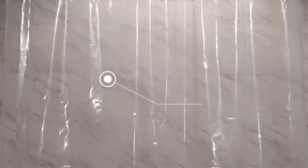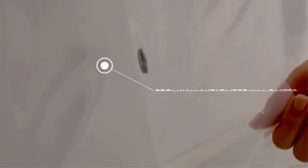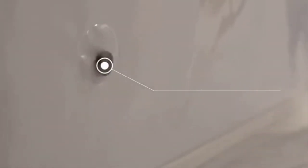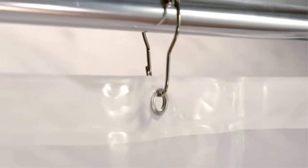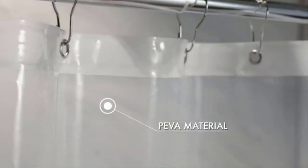Less water on bathroom floors — it helps stop excessive puddles from forming on your floors during showers with this premium shower curtain featuring waterproof PEVA material. Water rolls off the curtain instead of absorbing it, helping to keep water in the tub and off of floors. Three heavy-duty magnets attach seamlessly to the bottom of tubs to help keep the curtain in place. Super strong and durable, the magnets attach to most tubs.